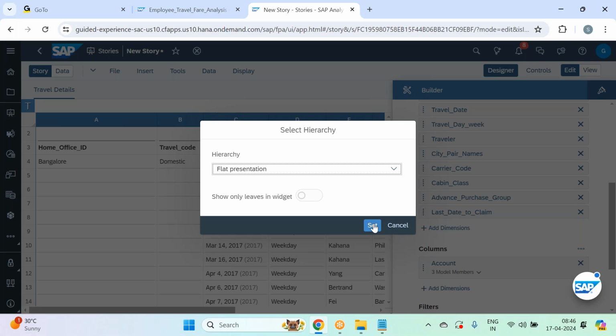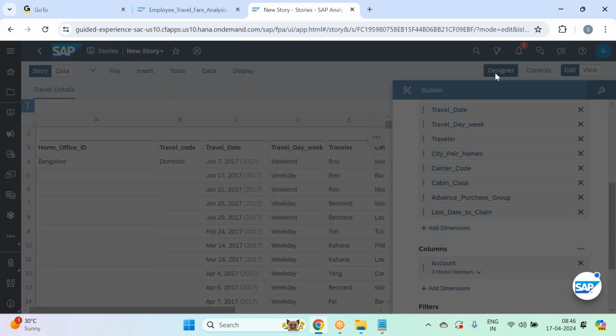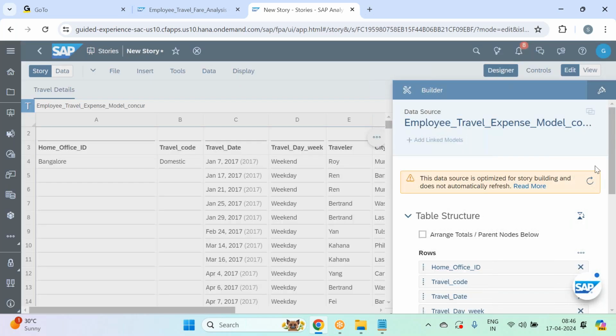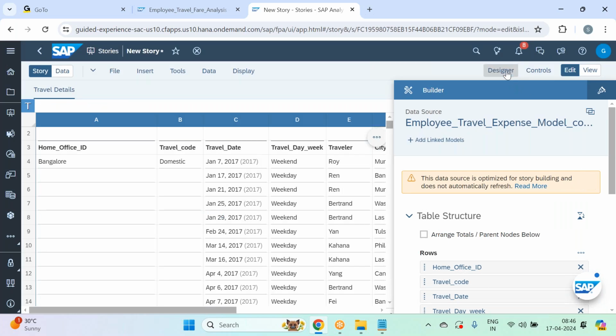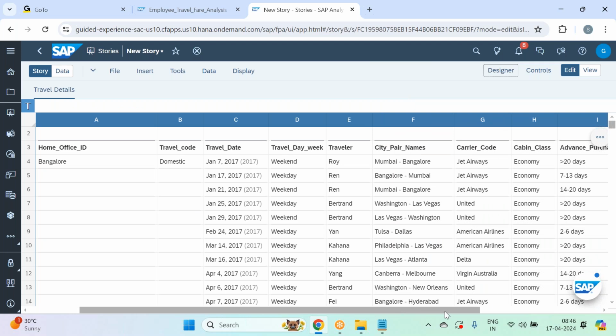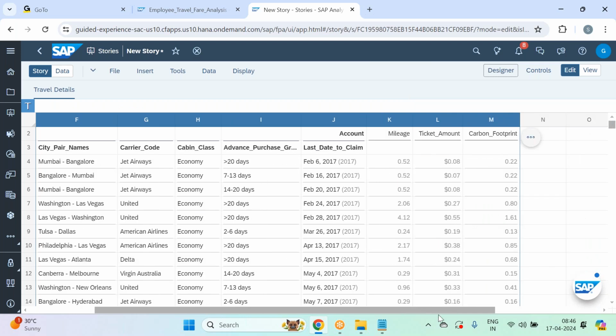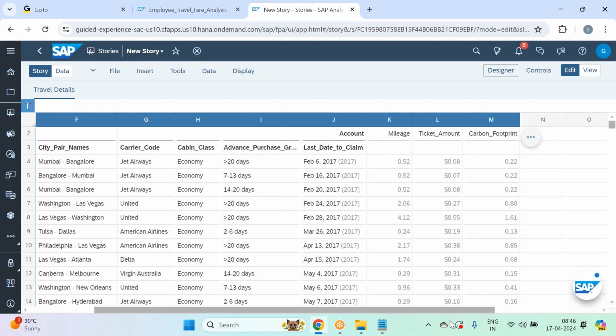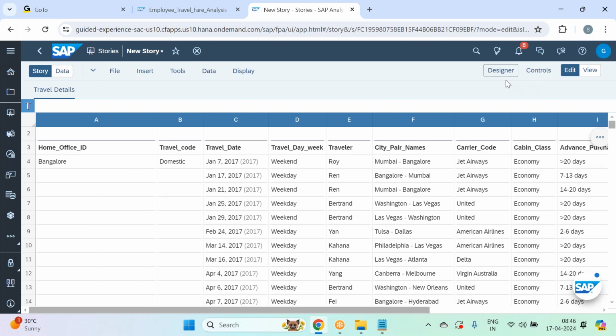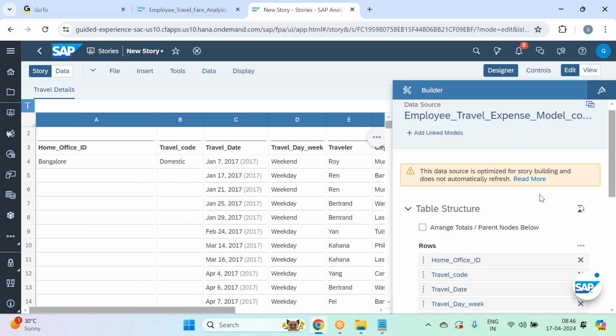Don't show carrier airlines hierarchy, flat presentation. Refresh. See all the details now. And the mileage, ticket amount, and the carbon footprint of that particular travel. Here I would like to see the fare per mile also for the travel.